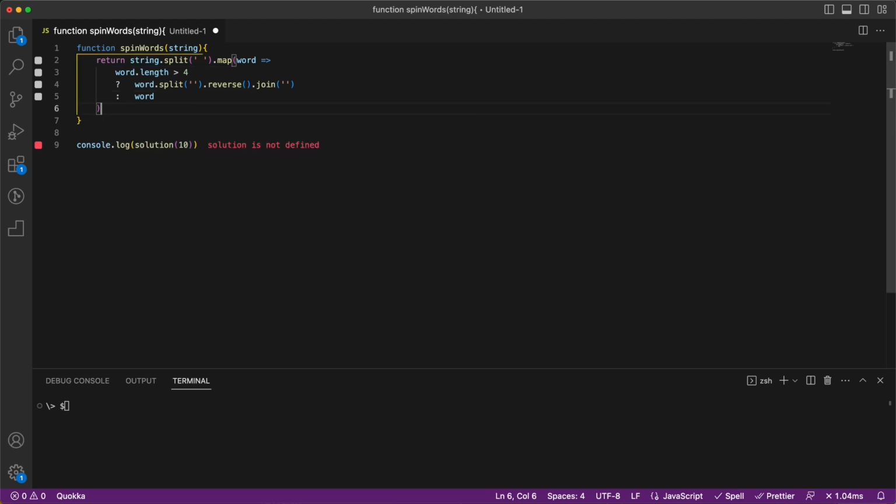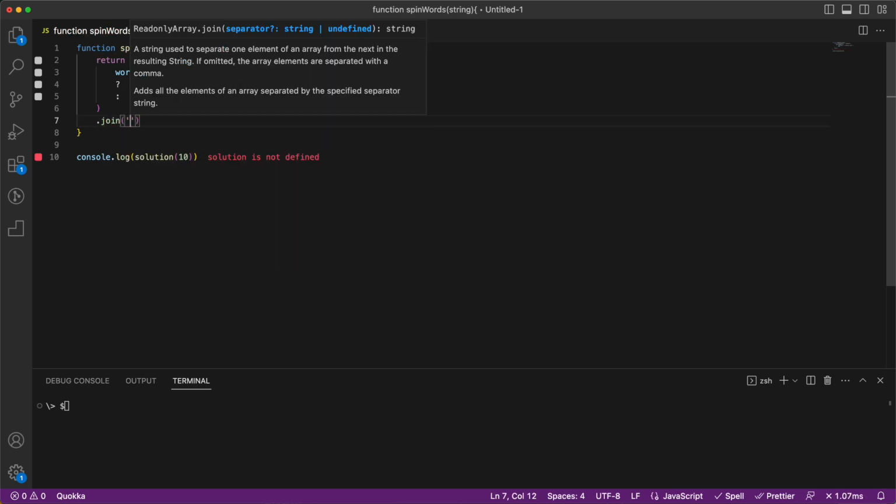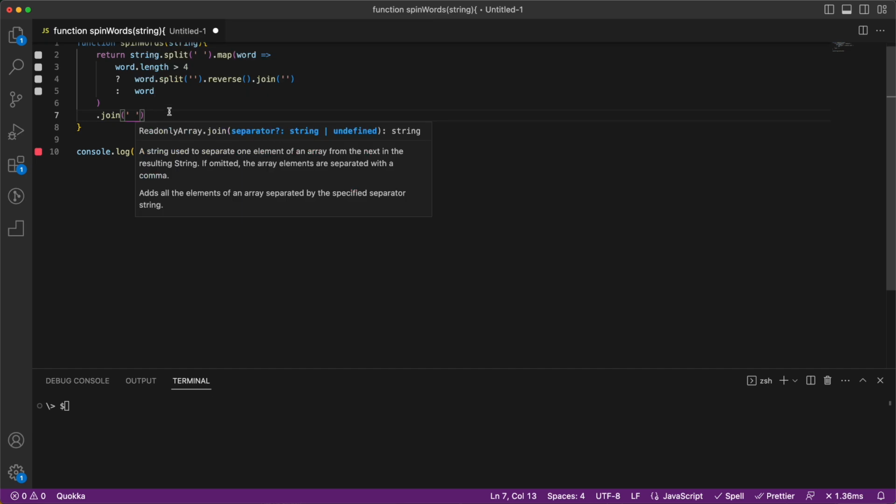Otherwise return the word. And then in the end, when my map is done, I would join back the whole thing by space.